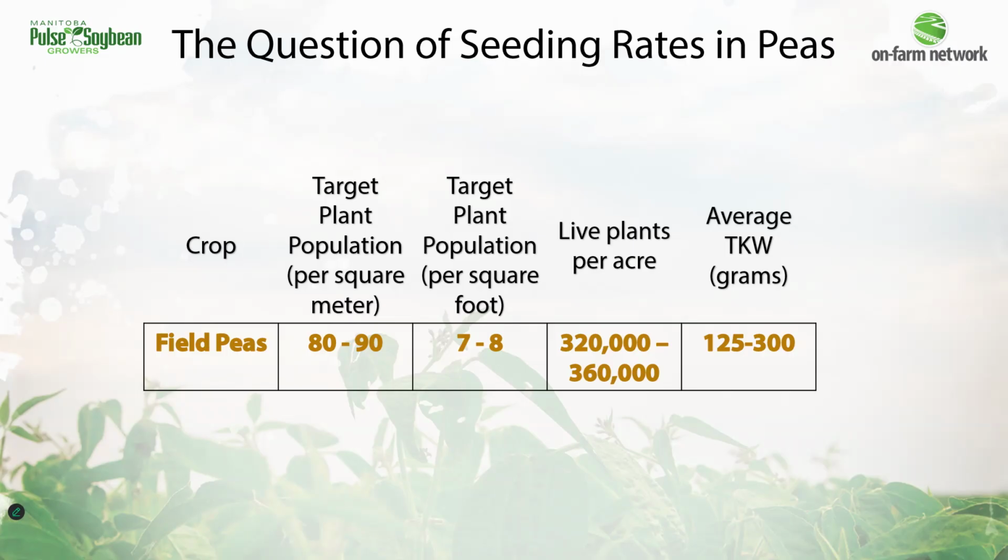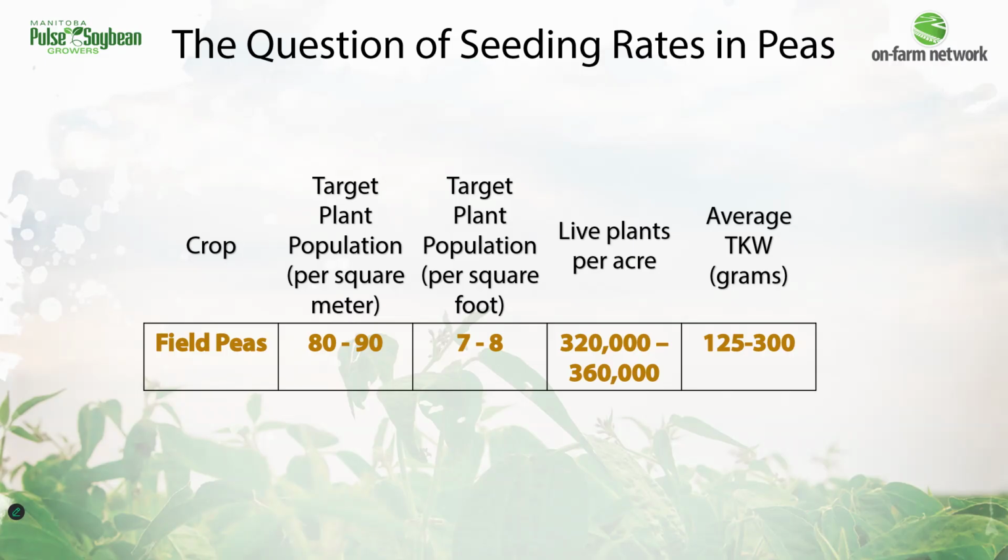This comes from small plot research, but the on-farm research on pea fungicide trials has shown some good yields with established plant stands that were significantly lower, anywhere from just under 3 plants to just over 7 plants per square foot. We found that the reason the plant stands were lower in some of these trials was due to lower seeding rates and only 60% survivability, which was less than expected. Typical seedling survival in peas is about 85%.